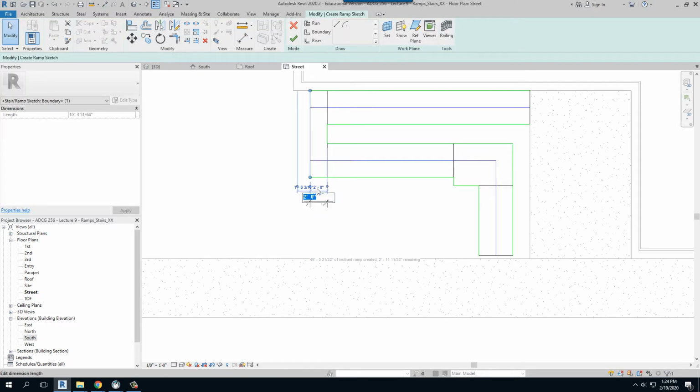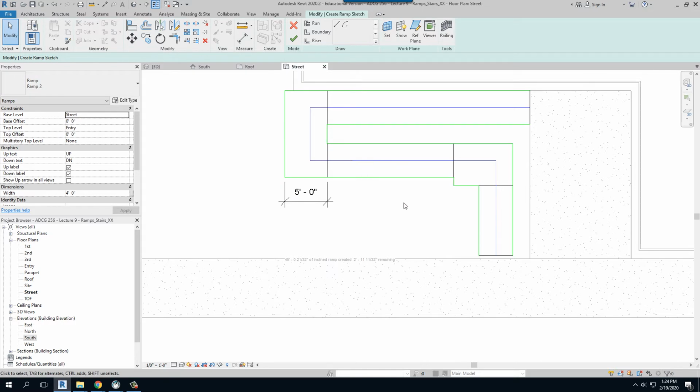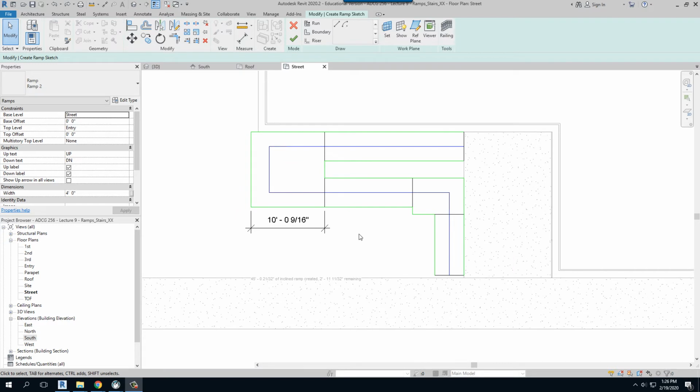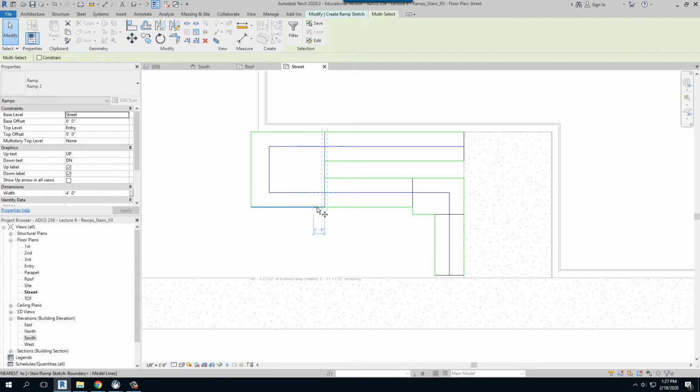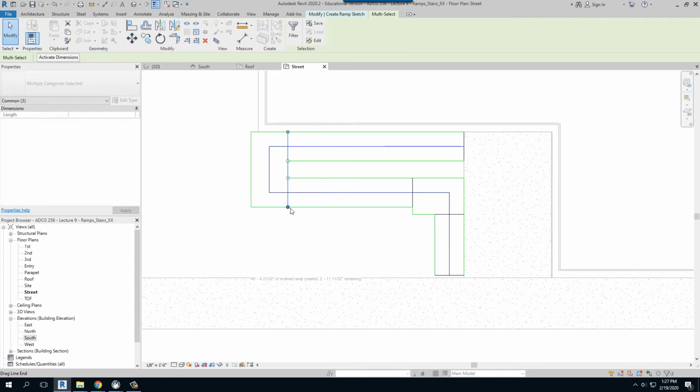And I want that to be 5 foot. All right. Now, before we do anything else, I want to pause the video and explain something. Okay, so taking this dimension out, I realize this landing's too big now. I moved my ramp against that landing that's here, and now I have to move these risers back that 5 feet. So I'm going to say move from this point, and I'm going to go 5 space 0.